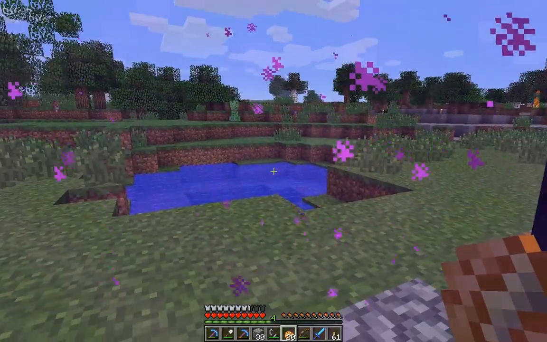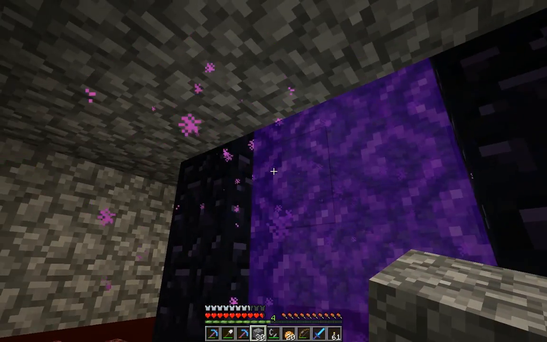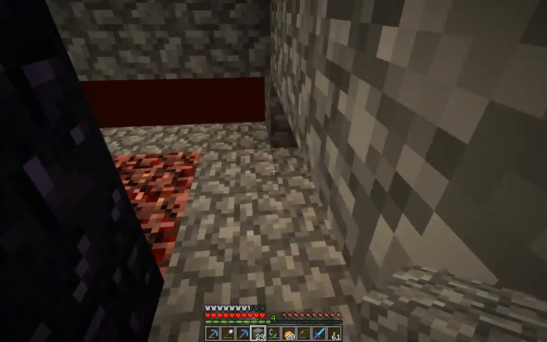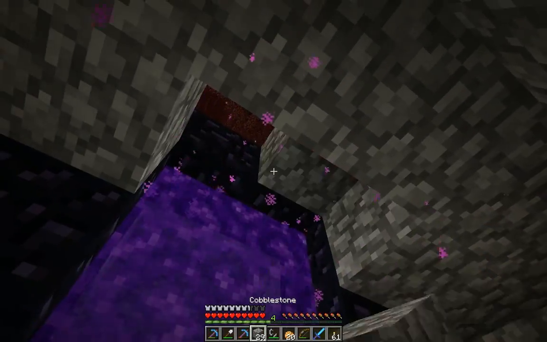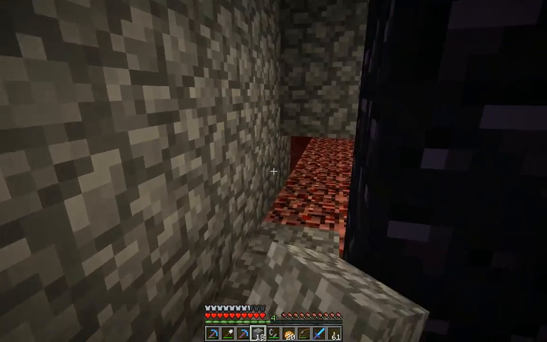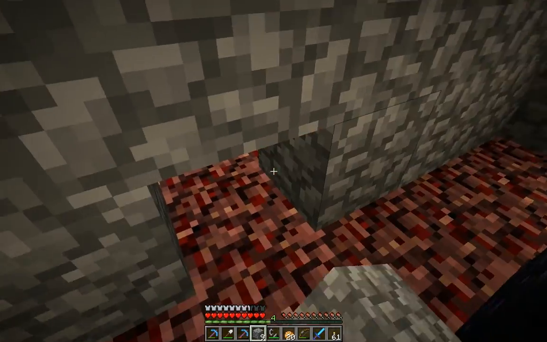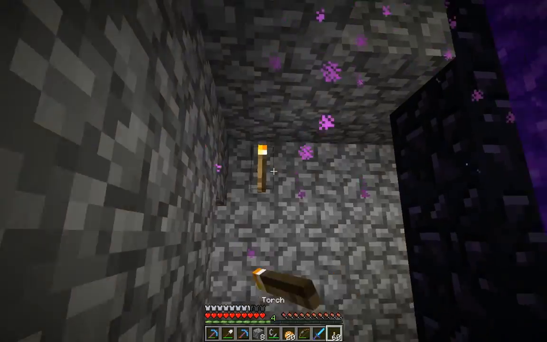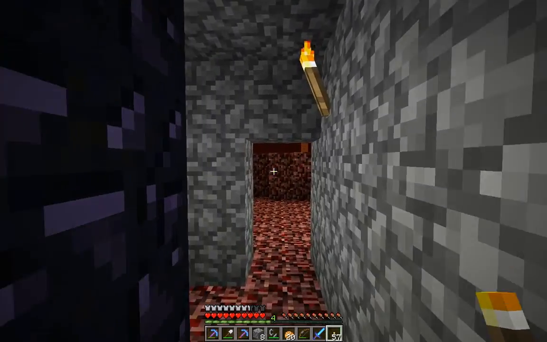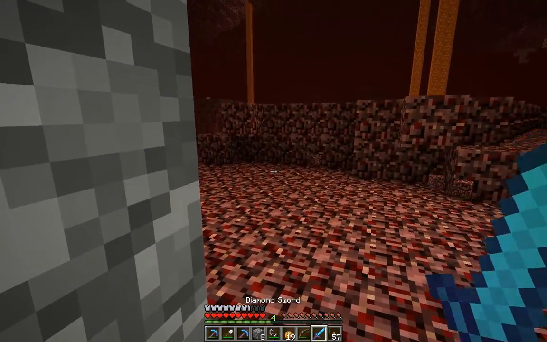Okay, let's get in here. Oh. That's not good. Don't need to take damage every time I come in here. Let's go ahead and block this off as well, so they don't shoot me through there. I think we're good now. It should all be safe. Light it up a little bit. Now let's go see if we can't find ourselves a fortress.